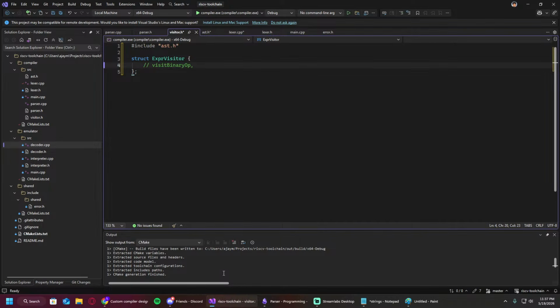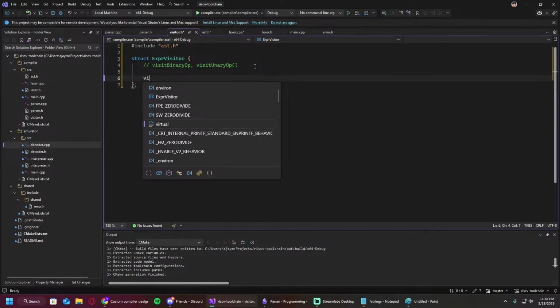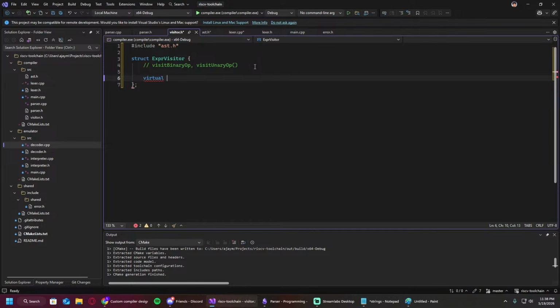So visit binary op, visit unary op, etc. And we'll have to make those functions. So I guess they will be having the same pattern of virtual. We first need a virtual destructor for each function here.